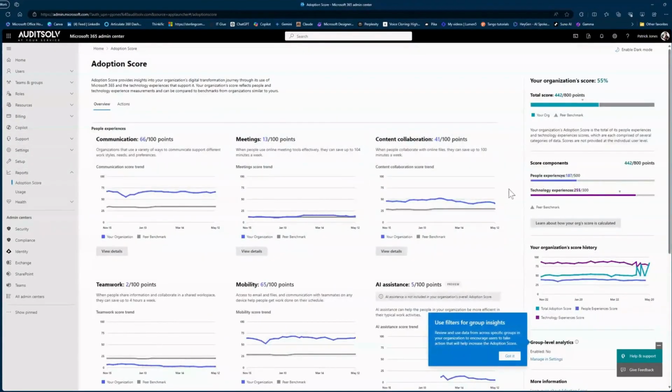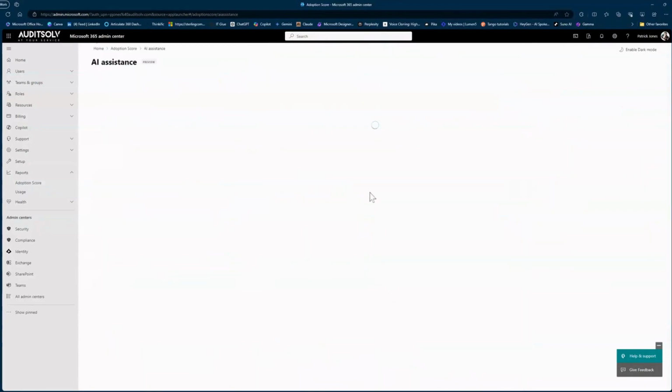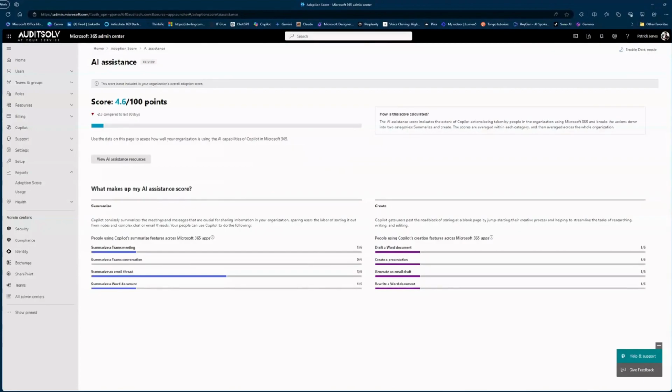So inside adoption score, we have AI assistance. As you know, these are cards that we can use to see what our adoption score is and how to target that, right? We can view details in here to find our trend. So let's go ahead and view the details. And we can see things that we can promote to increase our scores.